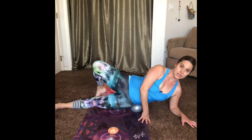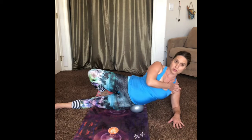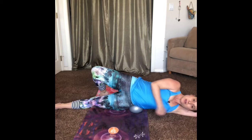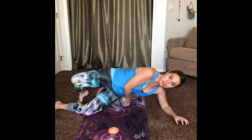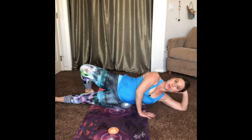And you can either put your leg here or here, whatever's most comfortable. I like to stabilize my shoulder joint, so stabilize my scapula. If this is not comfortable, you can come all the way down. Okay, just make sure you create that alignment, or you can have a rolled up towel or something to help you, or you can come here. Let me show you here with your head, whatever is best for you, okay?